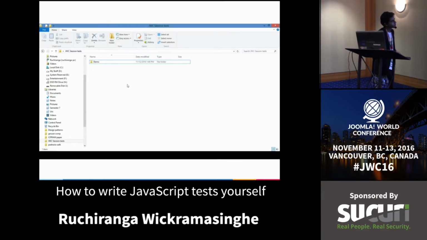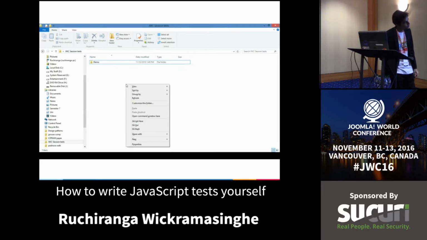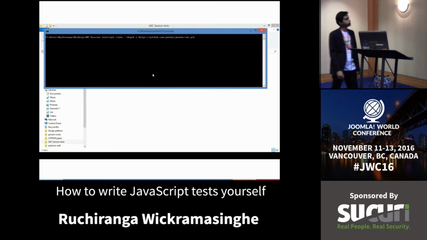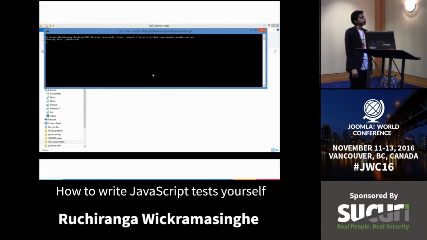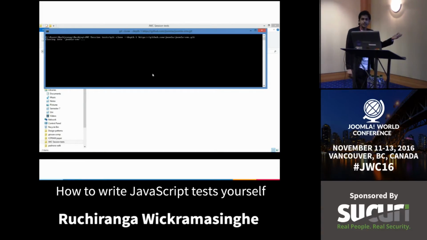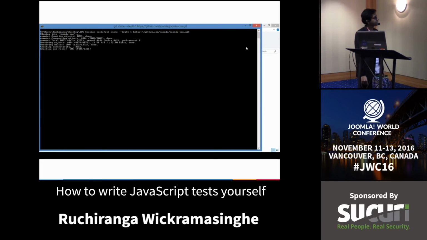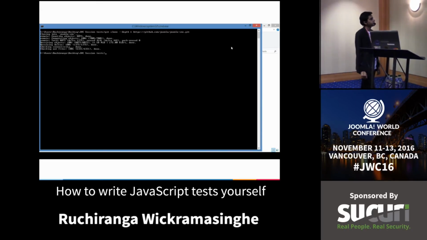All right, so let's see a quick demonstration on how this is done. I hope this would work. Yeah, sure. So what it's doing is cloning the Joomla CMS repository, and we'll first see how to run the tests locally. And there's this minus depth one, just to make sure it happens fast. You don't need to use it.